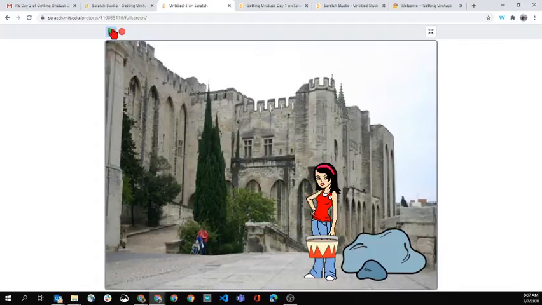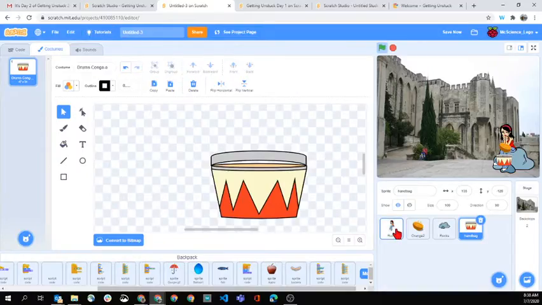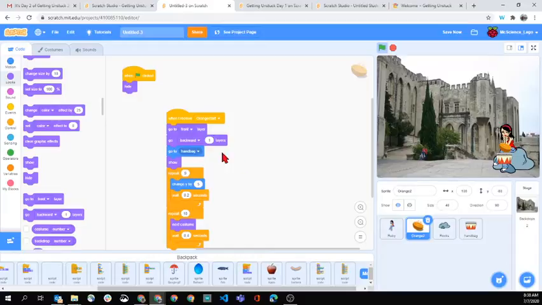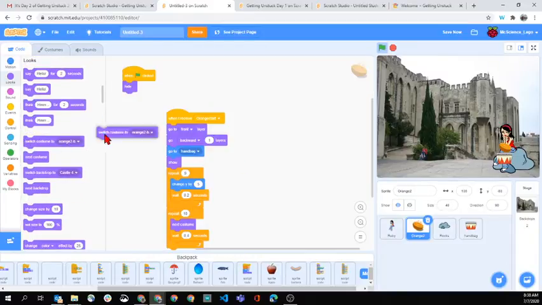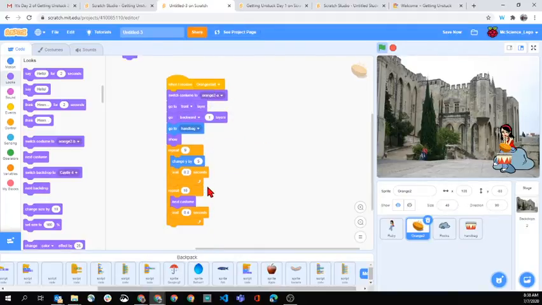And then, so have her sit. So press S. It's sort of on the rock. That's not bad, actually. So I'll bring it up just a little bit. Press O. Great. Looks good. So now the next thing, so I wanted to bring the handbag up just a little bit. So instead of 35, let's do 30. I wanted the orange to actually start off with the non-squirting option, so that one. And then once it moves, then it changes costume. Great. Okay.